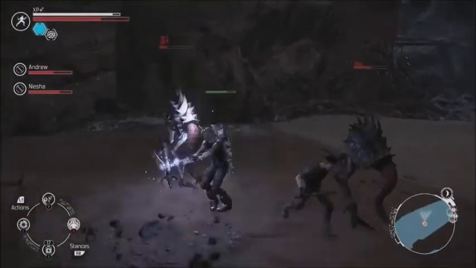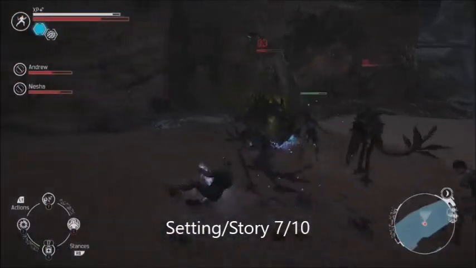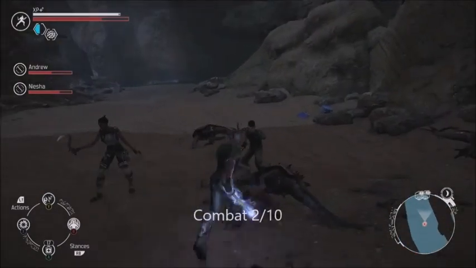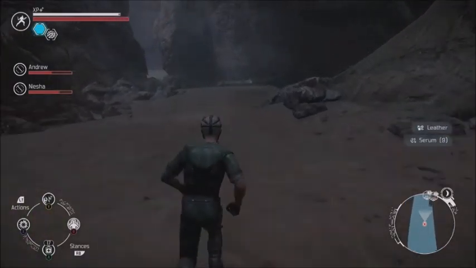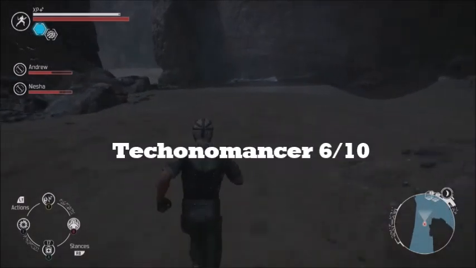So, for my review, I give Technomancer a 6 out of 10. The world and environments are fantastic. I like the settings. The story is a bit all over the place, but it can be quite interesting for those space nerds. The combat system severely lacks, unfortunately. The characters are a bit dull, and the progression system is as good as it can be. Overall, 6 out of 10.